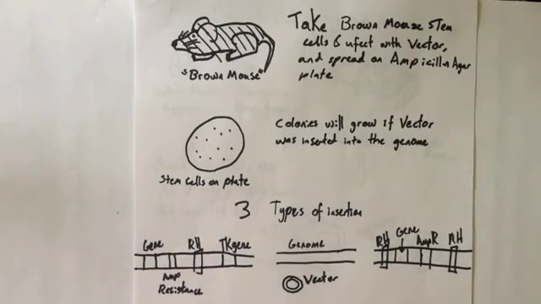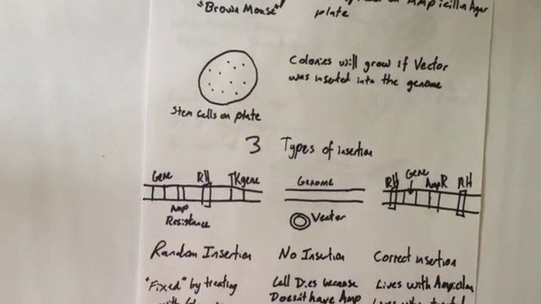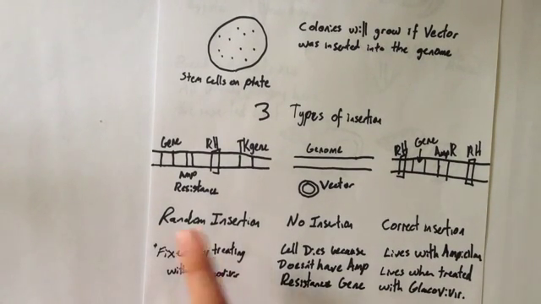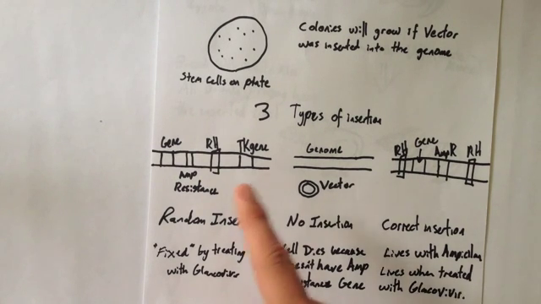There are three different outcomes that can occur from this. Either you'll have a random insertion, where it didn't integrate at the right region of homology, or it just randomly inserted into the genome, and we're going to be able to kill off any cells that accidentally do this by treating the culture with ganciclovir. What this does is react with the protein created by TK, causing the cell to die.